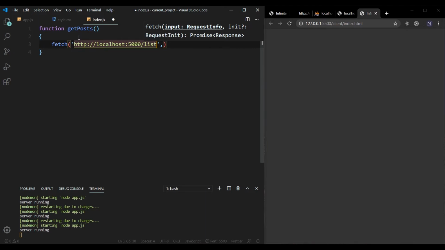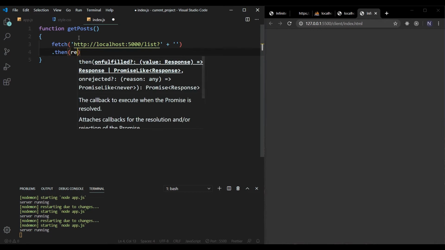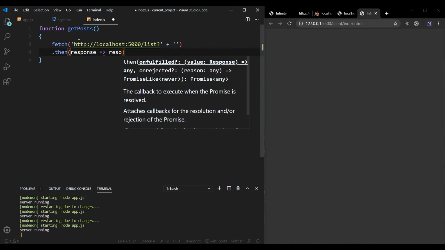So what we're going to do here is say a question mark plus, and I'm just going to leave that as an empty string for now. We'll come back to that. All right, we're going to do that .then. We'll have a response, convert that to JSON.